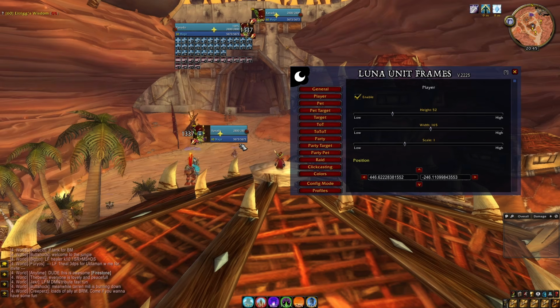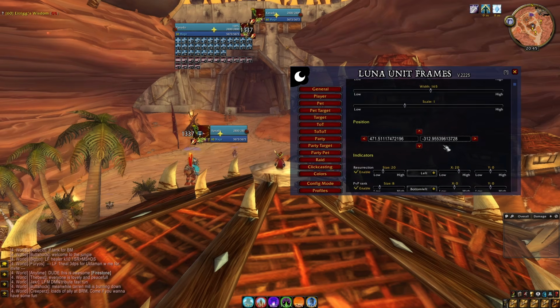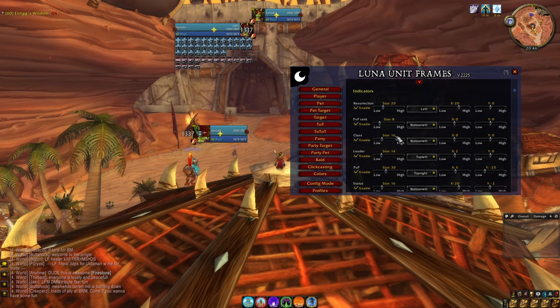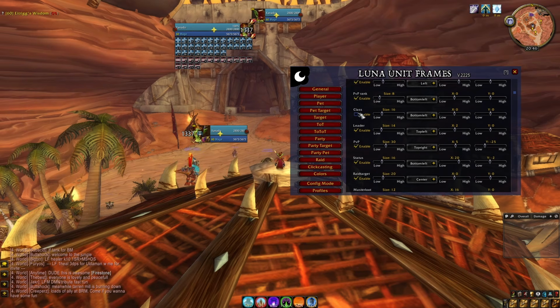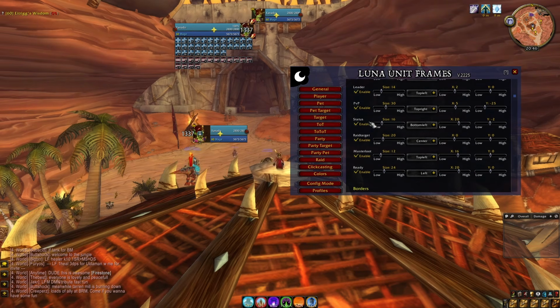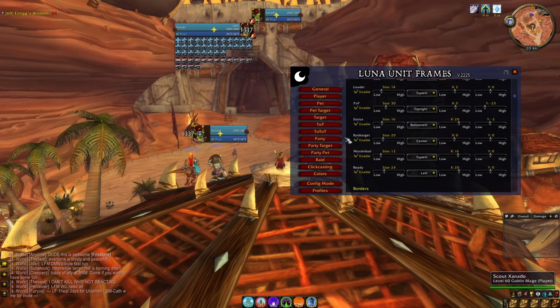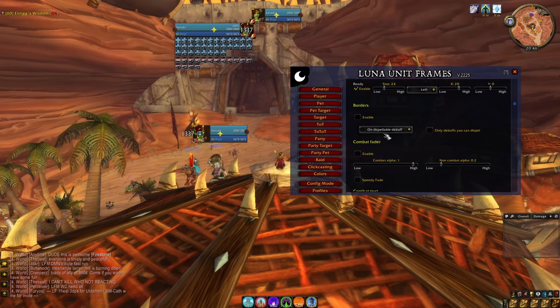I use the one scale. I then go down here, and these are indicators, the little things you see on the side here. I kind of want to remove my class. I don't think that's necessary. I know what class I am. The other icons are actually useful, so those will stay.